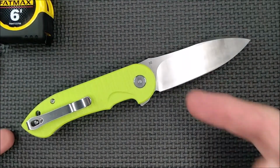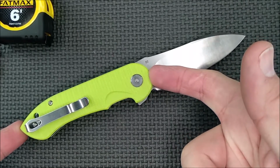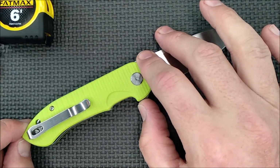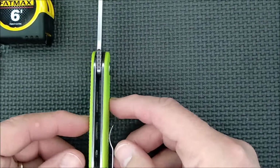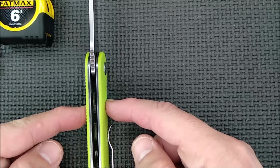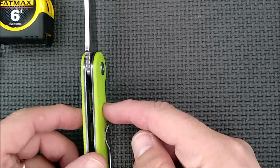Now for the handle length is 11.1 centimeters, 4.36 inches. The grip area is about 9.4 centimeters, 3.7 inches. The handle thickness, not counting the pocket clip, is 1.45 centimeters, which is 0.57 of an inch, so a little over half of an inch thick, not bad.